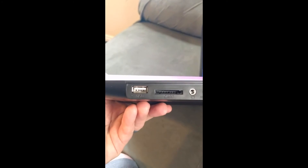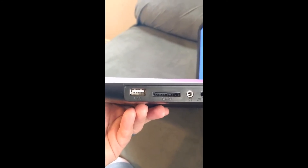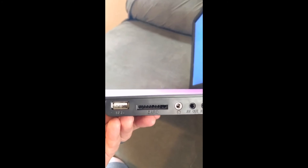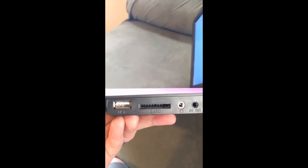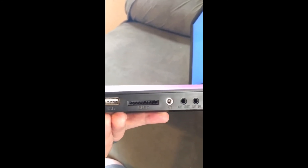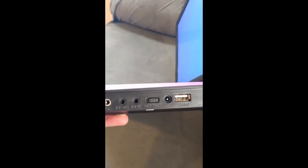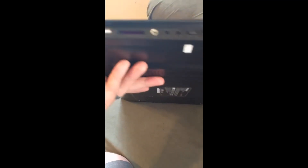On the side you see the USB port to stick in your memory to read stuff from. There's also an SD card slot — I think they said it has a 32 gig limit. There's auxiliary cord out, AV out, AV in, a power switch, a charging port, and a USB game port. I don't know who would use that, but if you're into that, I guess it's there.